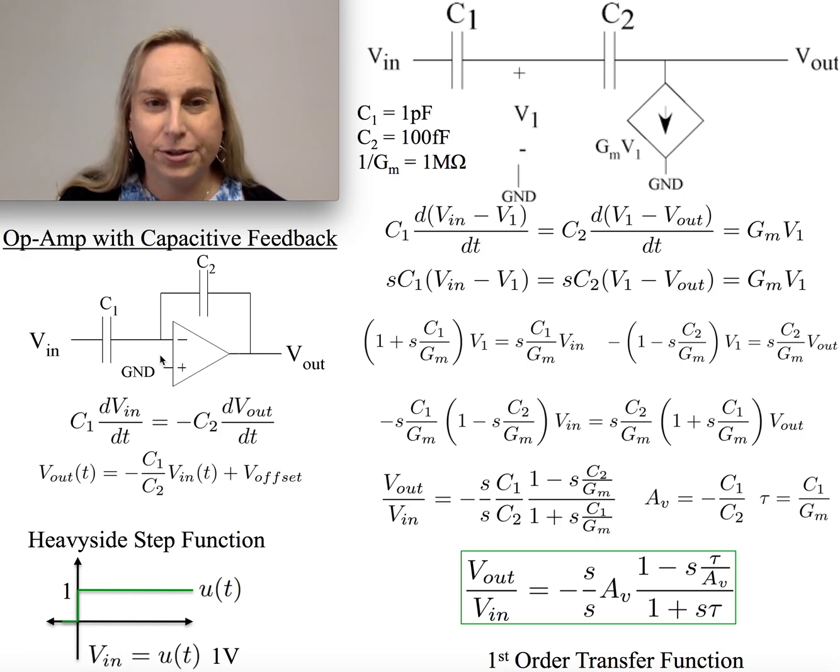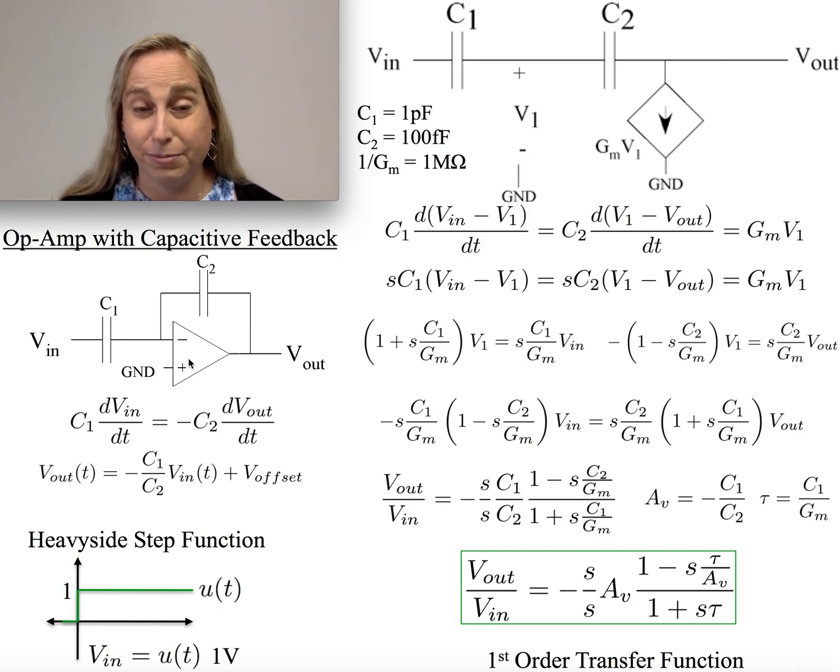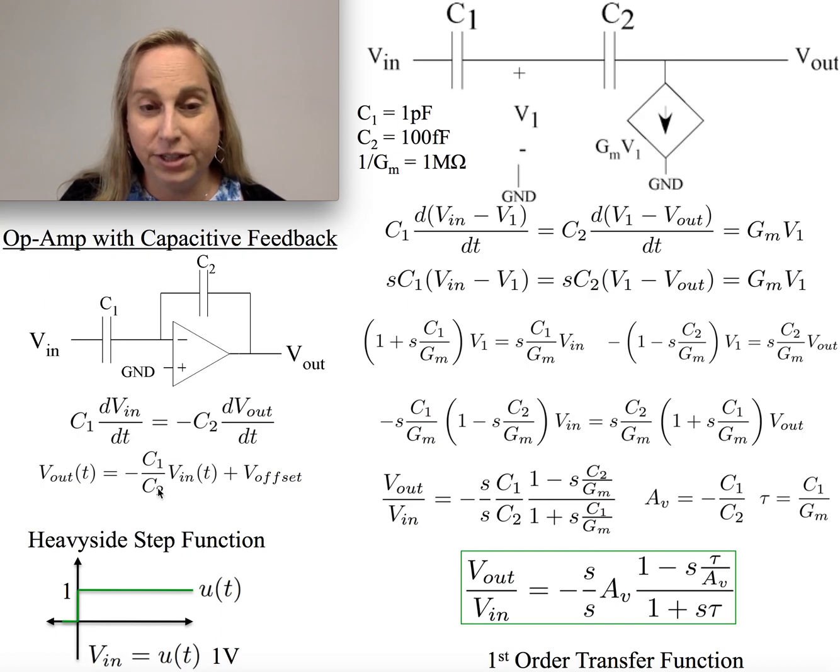But one of the classic circuits you might imagine is taking an op-amp type circuit with capacitive feedback. There are ways to do this, particularly if you have a CMOS process. You can have transistors that basically make all of this look perfectly as you would expect to draw this. And so you could actually look at this circuit and go, okay, there's no current in here, there's no issue. So basically I could just write down this equation below, C1 Vin equals minus C2 Vout. And I find out the output voltage is C1 over C2 times Vin, which just makes sense because it's an inverting amplifier. You might go, well, this feels like what I would expect.